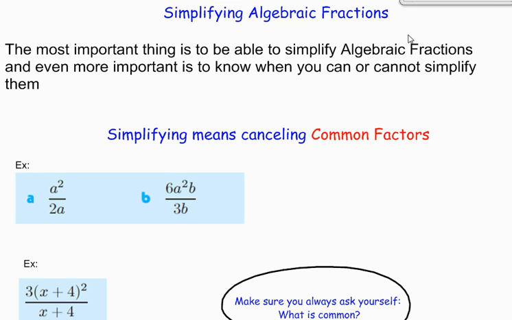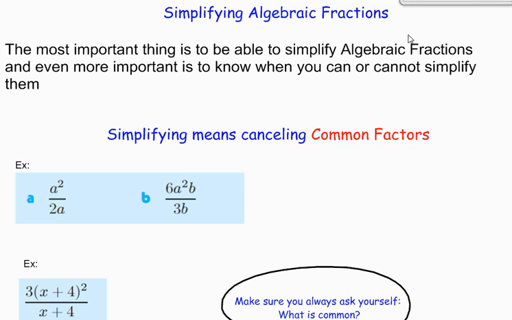Okay, today we're going to look at simplifying algebraic fractions or rational expressions, and we're going to look at multiplying and dividing these rational expressions or algebraic fractions. So it's really, really important to know how to simplify algebraic fractions when we're dealing with them. So this is a really key lesson for you to understand.